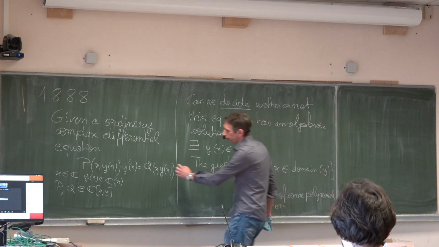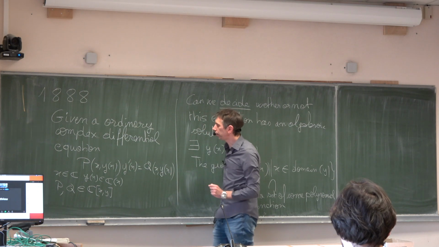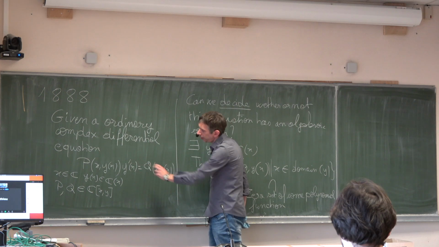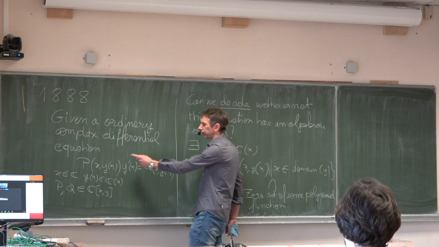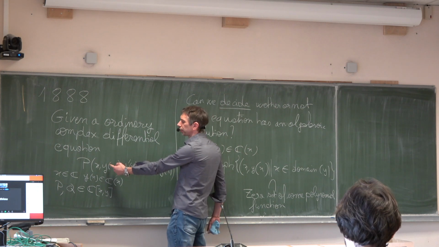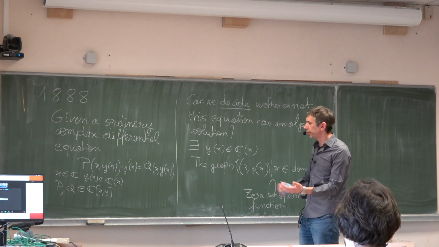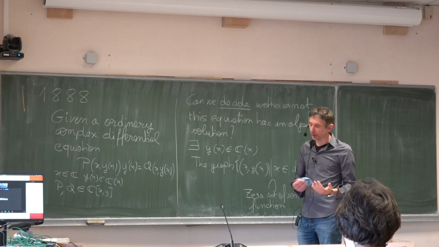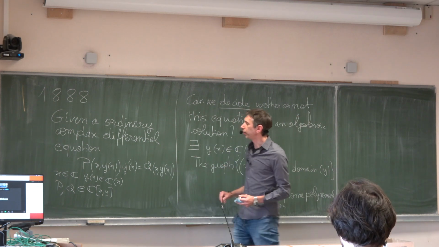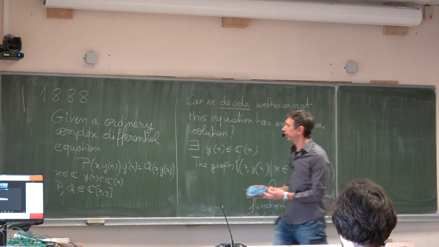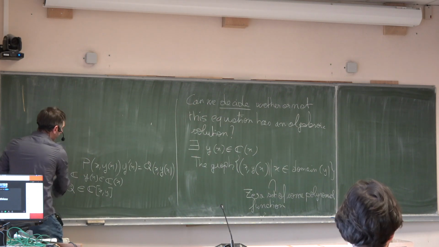You see in this equation there are two variables, x and y, but the variable y is a bit more privileged than x, because we look at the solution which is a function of x on the variable y. And actually there is no reason to make this kind of asymmetry. So to recover this symmetry, we are going to change a bit the object we are studying, and we are going to change it this way.